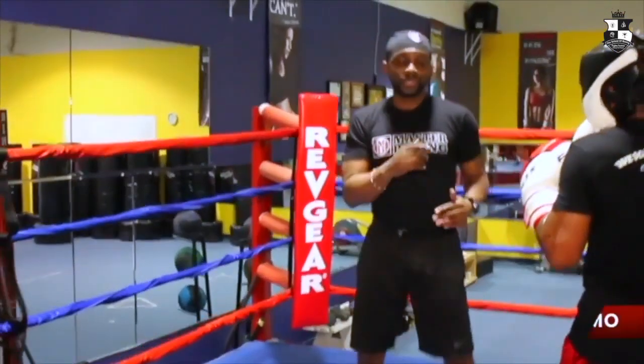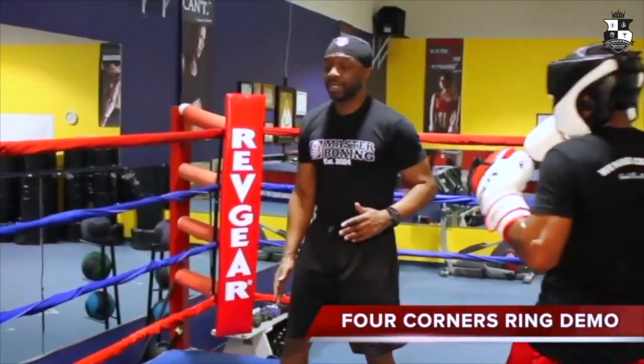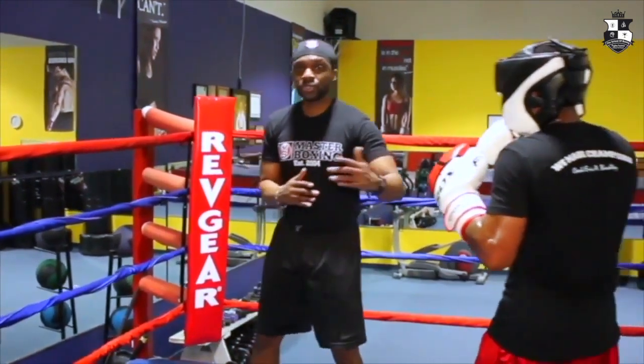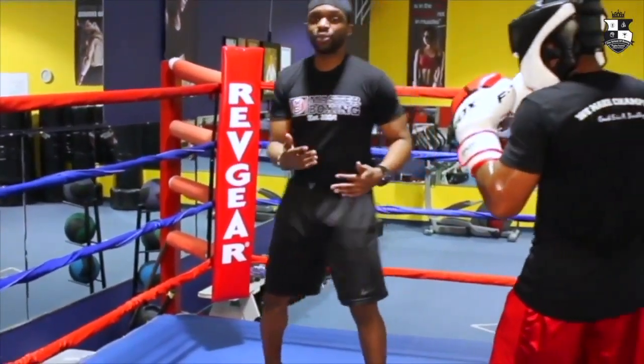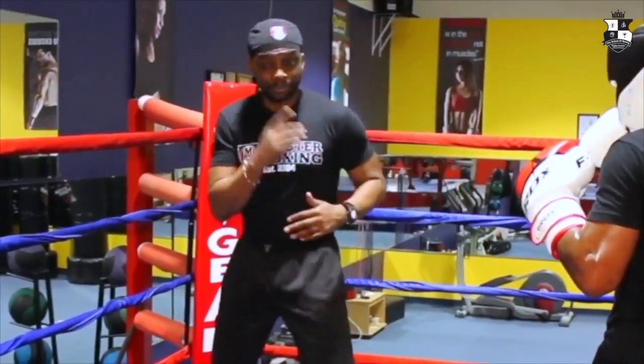Practice. Four corners, this drill right here will test your fortitude, so you have to get the repetition in order to improve in doing it. So what does it do? It prevents you from getting attacked. It gives you a defensive mechanism to not only block all the punches, roll them, but also get out of the corner with the crouch and spin pivot.